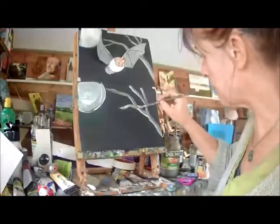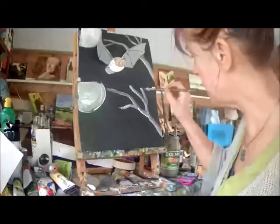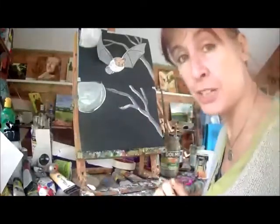And a little bit down there. We don't have to do it all. Just make it look, kind of give it the idea of it, okay? Just a little bit there, and that makes it look like shade, and it makes it look kind of 3D, it makes it look like it's coming out from the page as well, you see.